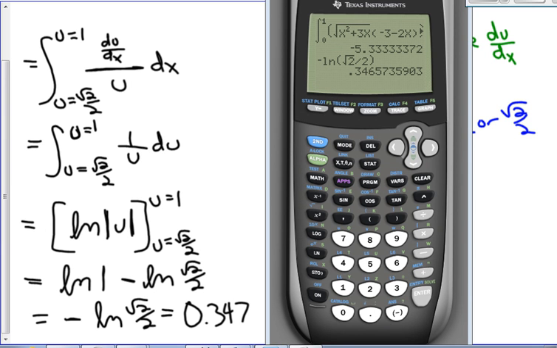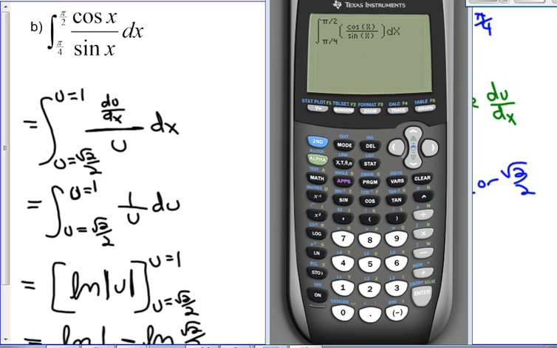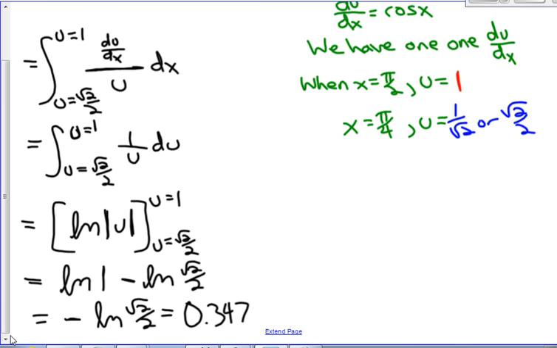Okay, if I want to check that in my calculator, because it has the fancy buttons, I'll do so and just make sure that it works out. There's the original integral all set up. And look at that. It does give us that same value that we found down below, roughly 0.347. So that covers definite integrals with substitution.